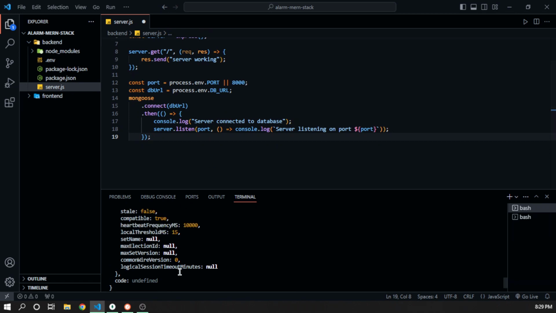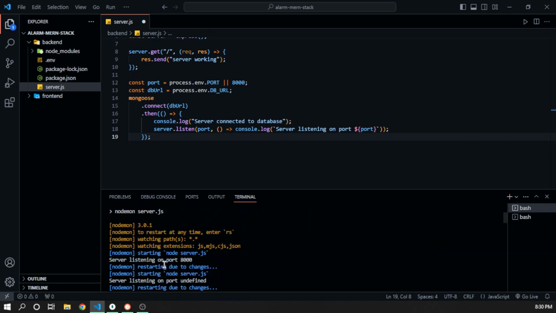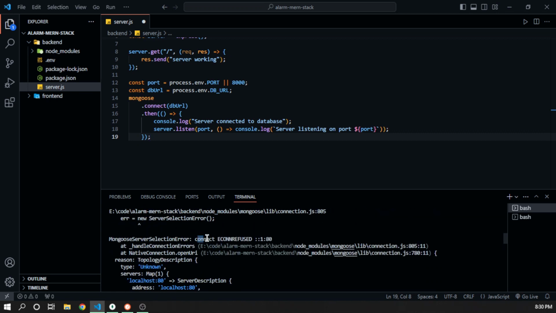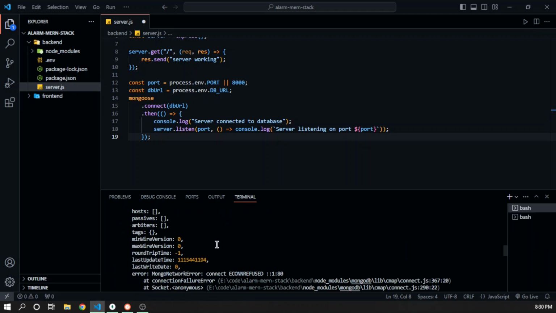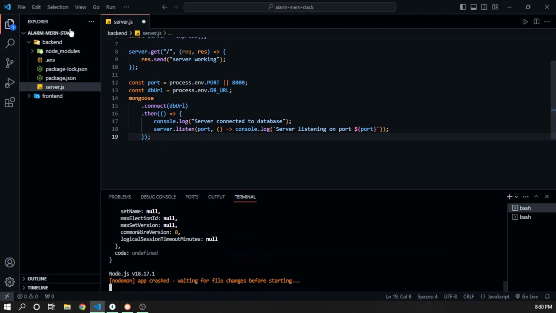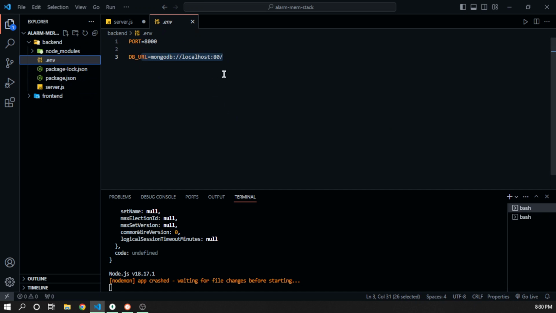Now you can see this error. If we go up, the error says server ECONNREFUSED port 180. There might be many different reasons for this, but the most common one is that you are using a higher version of Node.js, and since some version of Node.js, the string localhost doesn't work.